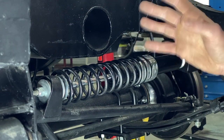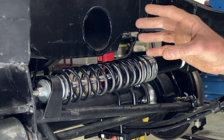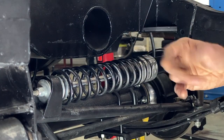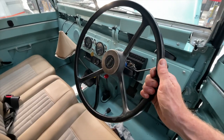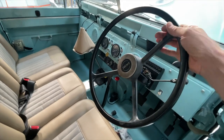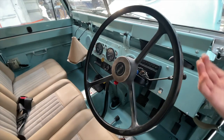Now, a perfectly set up steering system can do that anyway, but this helps enormously in creating a feel that is more usual and fits into people's steering habits and idea of how a steering system should work. The real question is, how well does it work? One of the main reasons you want power steering is for low speed maneuvering. When you're at highway speeds, it's not a big deal, but lower speeds is where you need to put in all that muscle work. So here's the car off, so no power steering on.